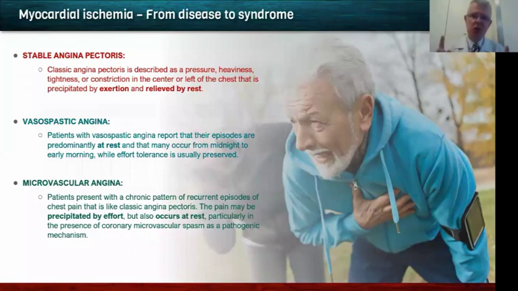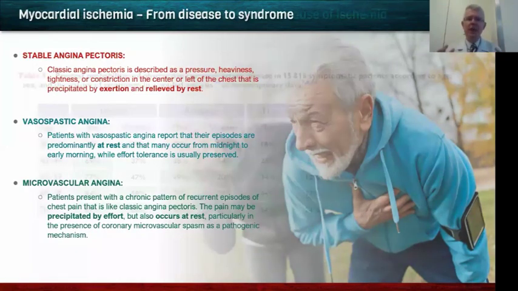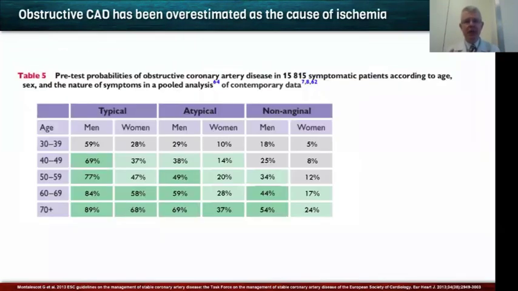But for so many years, we have been trained that if a patient complains of angina, that patient must have a stenosis. So it was just a matter of finding the stenosis and fixing the patient by getting rid of the stenosis, like for instance, placing a stent. So now the concept has changed a little bit.